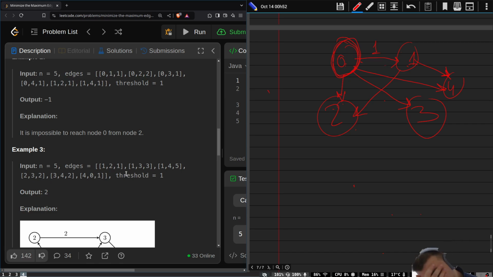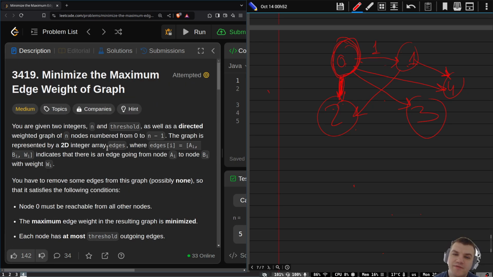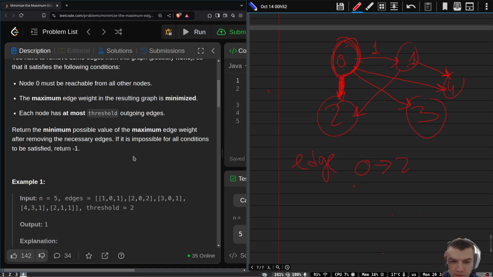That's a very interesting approach. So I say okay, all edges. That's pretty fun. So I should invert the edges, as I said. And let's say that edge from, let's say, 0 to 2, all the maximum.